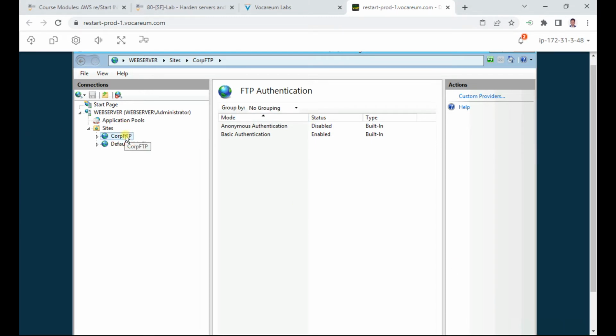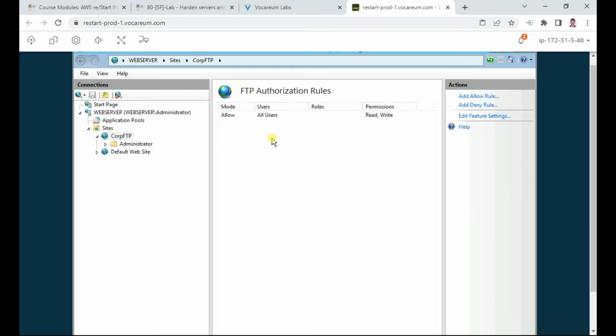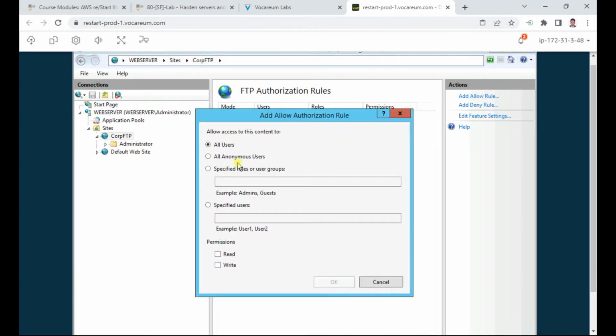What I do is double click this particular one, and in FTP authorization rules, I say add allow rule. On this particular one, not all users, specified users, specified roles or users. Select specified users, and of course I'll type one of the users which I know, which is administrator.